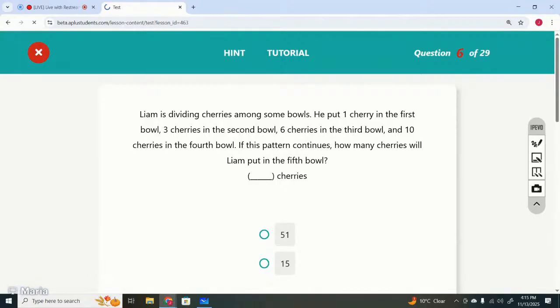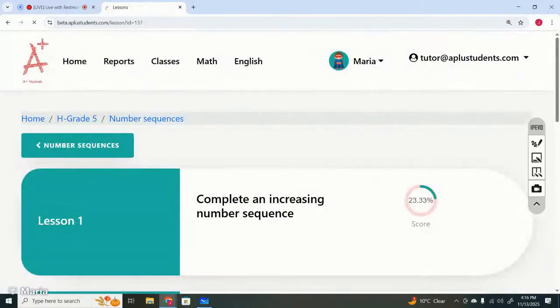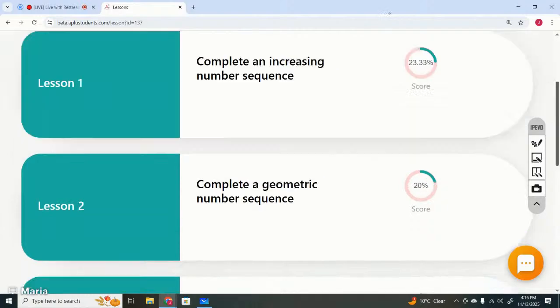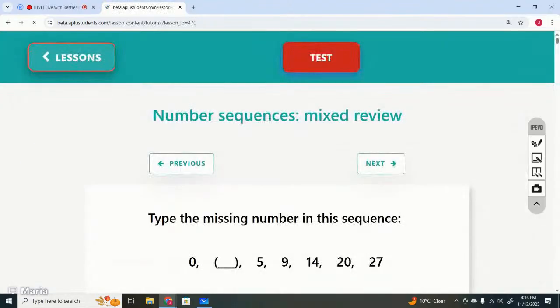The next lesson is number sequences mixed review.